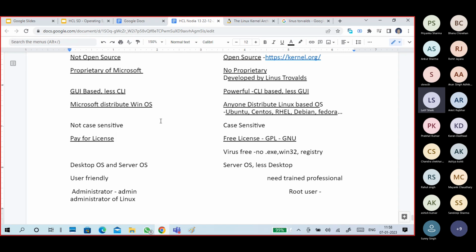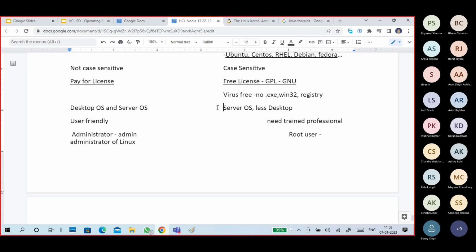The next one is, we have desktop based and server based operating systems in Windows. Windows desktops are there, and Windows Server operating systems, two types. Generally Linux operating systems are server based operating systems only, with very few desktop based ones.